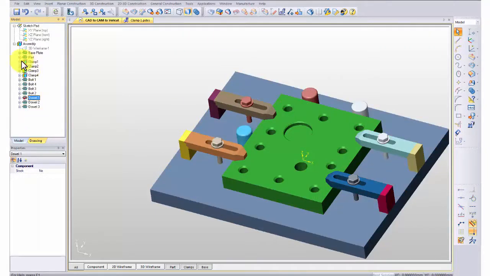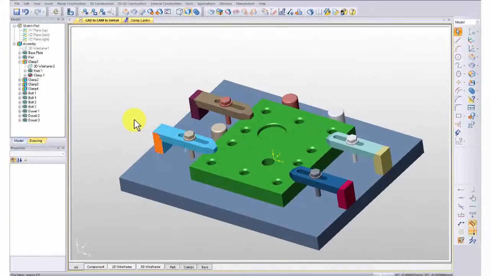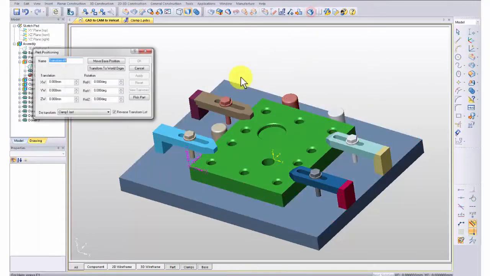Now these three, they're assemblies, and they're the parts that are in the assembly. So each one of them is a clamp, consisting of a clamp and a heel. So it's that heel and that clamp. Now if I click the clamp assembly, the whole lot goes blue, or the two items that are in that assembly go blue. What that means is that when we click an assembly, which all goes blue, we can then go to our part positioning, and now it will move the whole assembly, which is great because I can shift this clamp, lock, stock and barrel to where I want it to be.